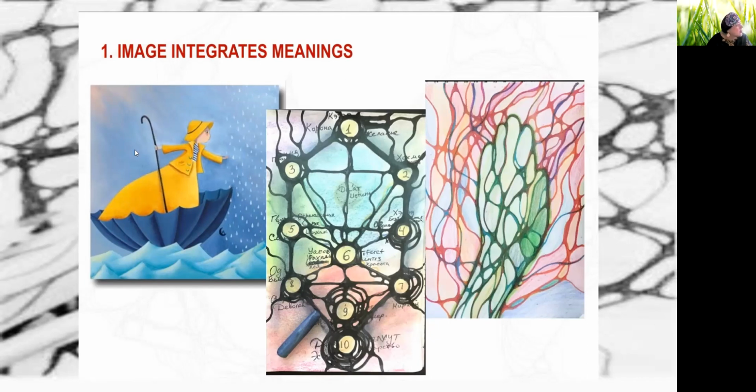If you look at the picture further left, the picture of a girl in a yellow dress, kind of traveling or swimming, whatever you want to say, in a huge umbrella in water, and there's even rain going on one side. I have an open session about that image, where I show how you can take this image and have so many different meanings and interpretations. And remember, each person has their own meaning and their own interpretation for each picture.